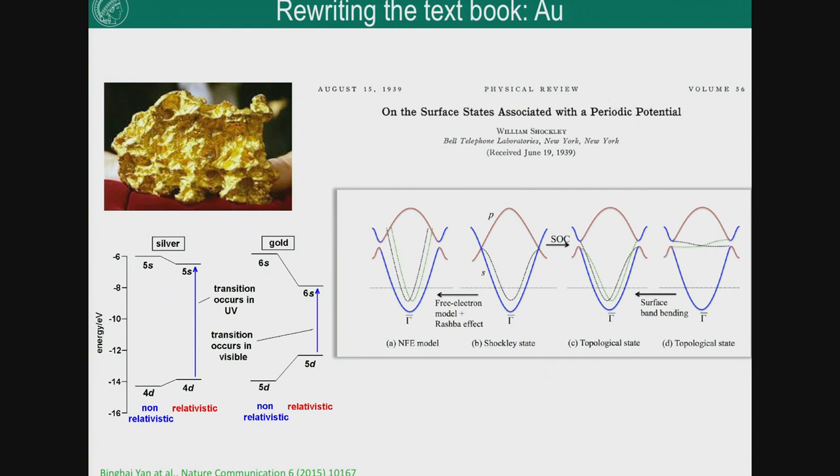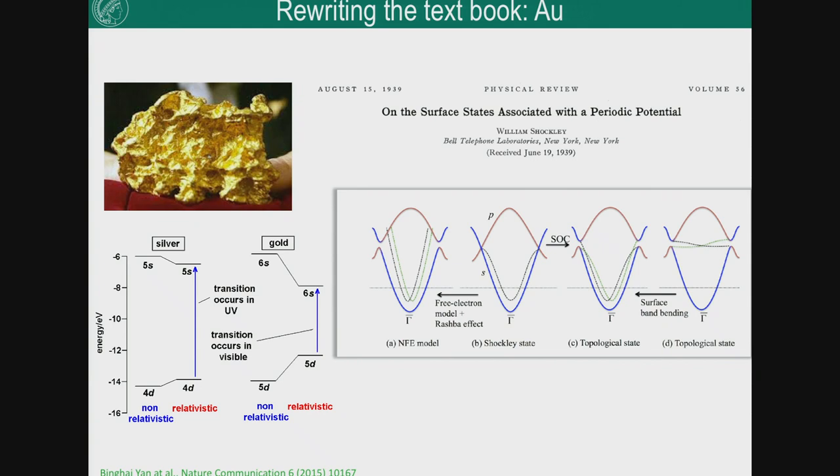Then at the same time, if you read old papers about Shockley and the surface state of Shockley, because we were interested, as I told you, in really making big money out of topology by using it for catalysis, we thought, let's go back to the surface state which we have in platinum and gold, especially because platinum has the highest Berry curvature for any non-magnetic material. So it already shows that we have crossing points in platinum, some interesting electronic structure in platinum.